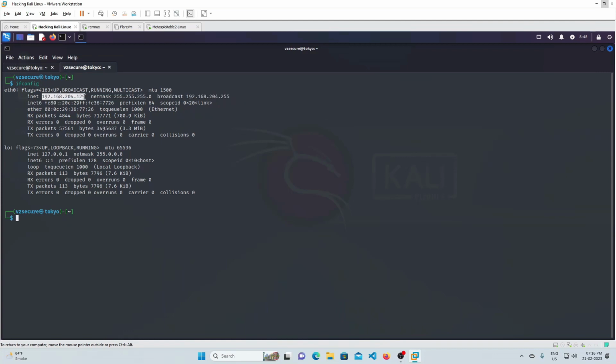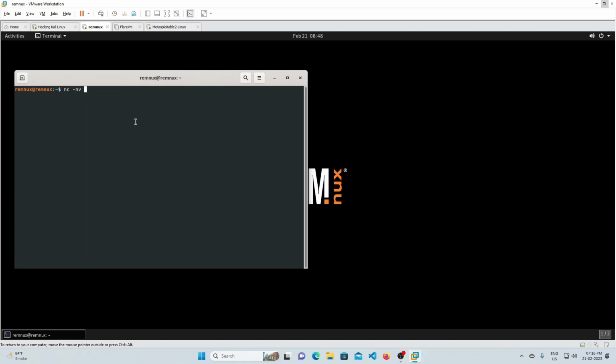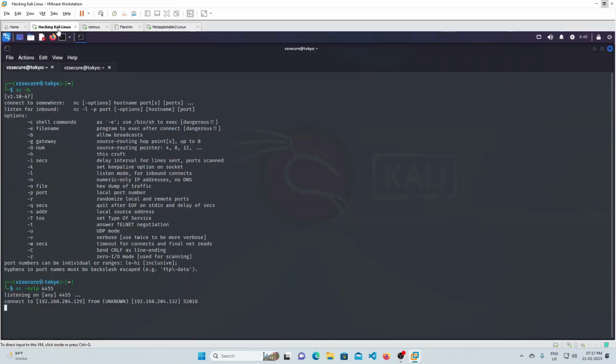Here is the IP address of my listening machine. So copy it and paste it over here, and I will supply the port number, which is 4455. Simply enter. Here it says that the connection to this IP address has succeeded. If we check the listening machine, it says that a connection from this machine to this machine has been established.